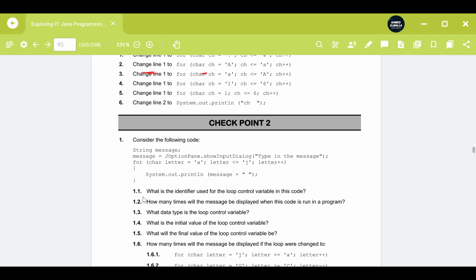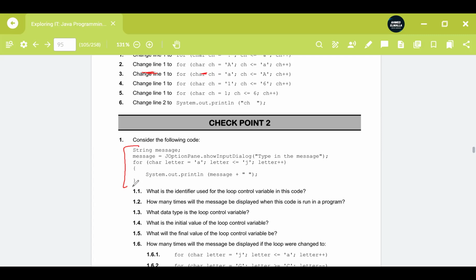So look at this code and tell me, what do you understand from this code? String message. So what it's basically doing is, on the first line you declare the variable message under string, and then you allow the user to input the variable message.